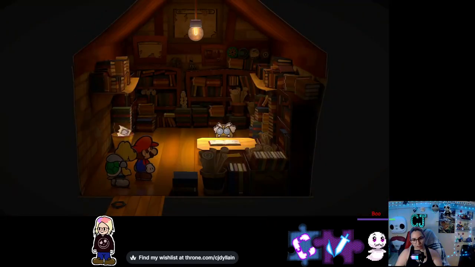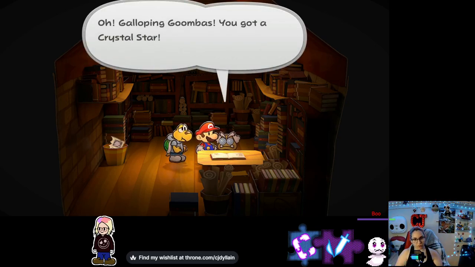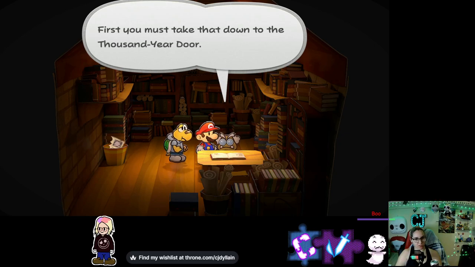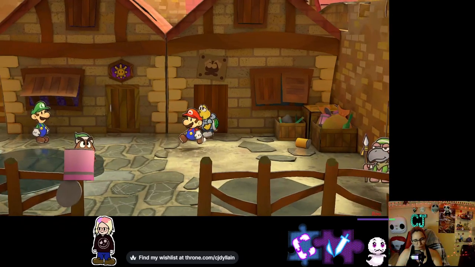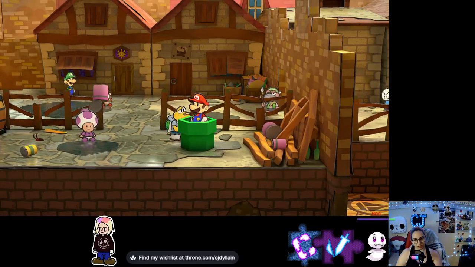Alright, let's check on a professor. You got a crystal star! Magnificent! I knew you could do it. First, you must take that down to the thousand-year door, then we'll talk. Oh. Didn't have to come up here yet, apparently. Ooh, that was cold. Gave me chills.